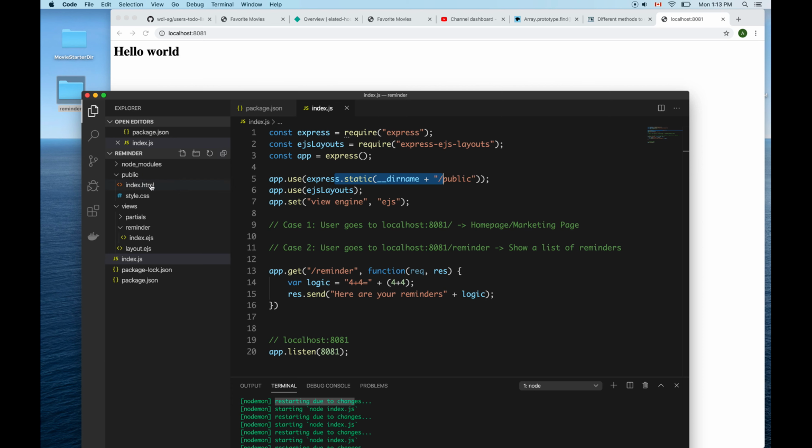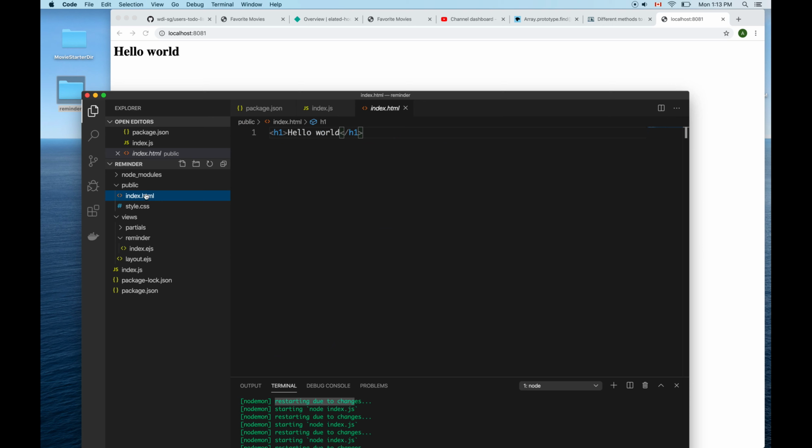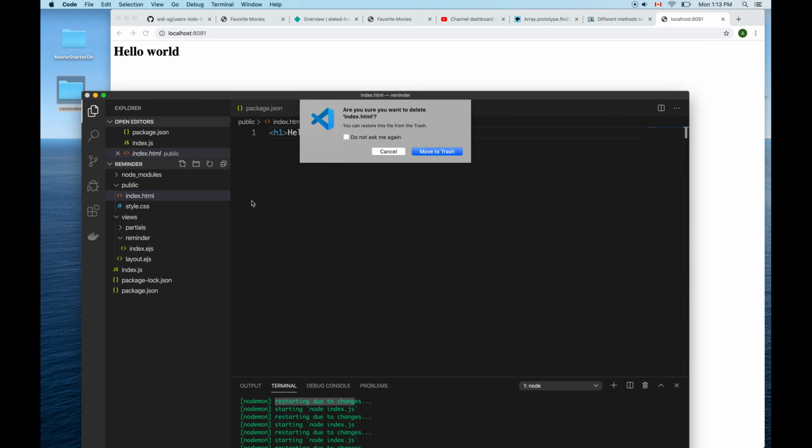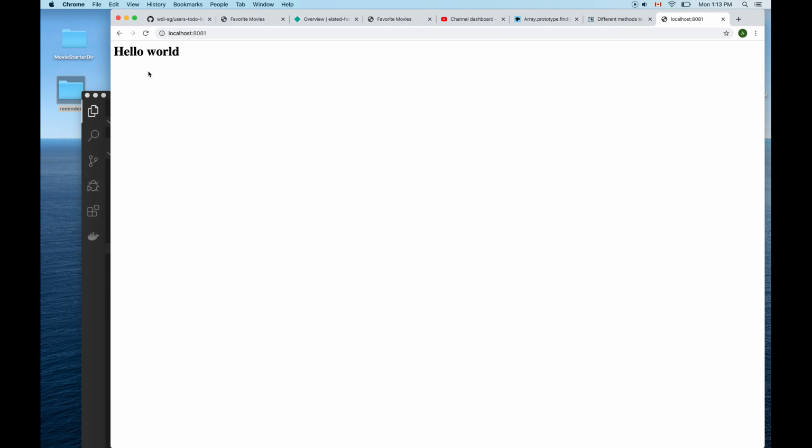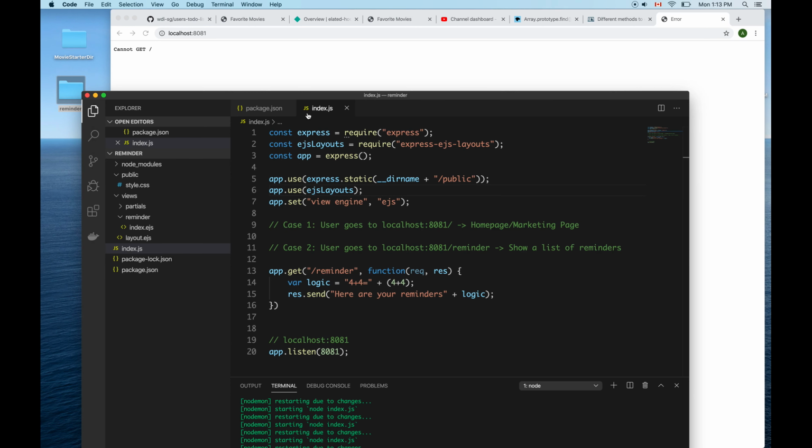Now, I can delete this index.html because, as you know, we're creating an advanced server using EJS, meaning we don't need this. Now, if I refresh the browser, we get what we expect, which is, cannot get /.